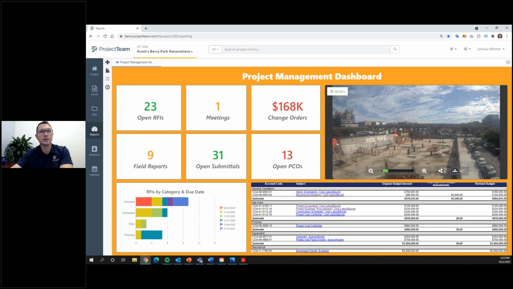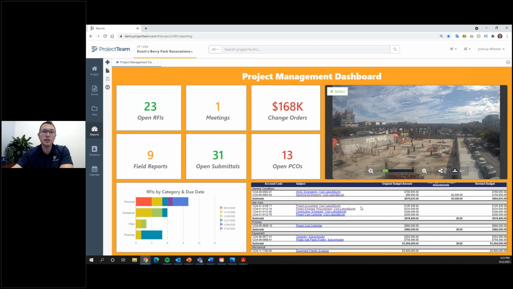And then here's another example, with a change of background color, but we also have some more tiles in here. We've got a live cam from some integrated system, let's say. At the bottom left we are showing RFIs by 2 separate types of groups. And then we also have a nice report here on the right that is pulling from a budget report, which has drill downs in it, etc. So 4 quick examples of things that you can do within the system.